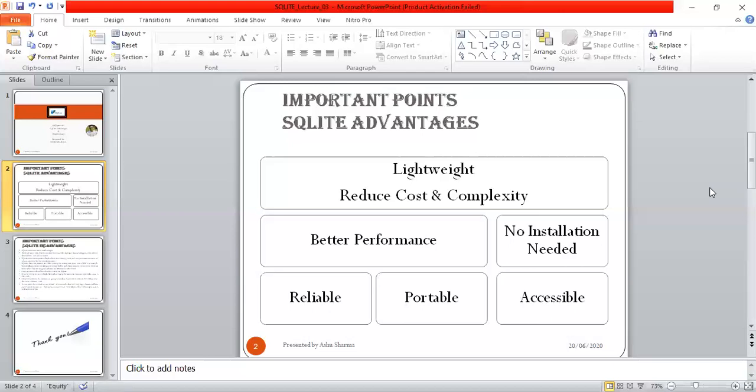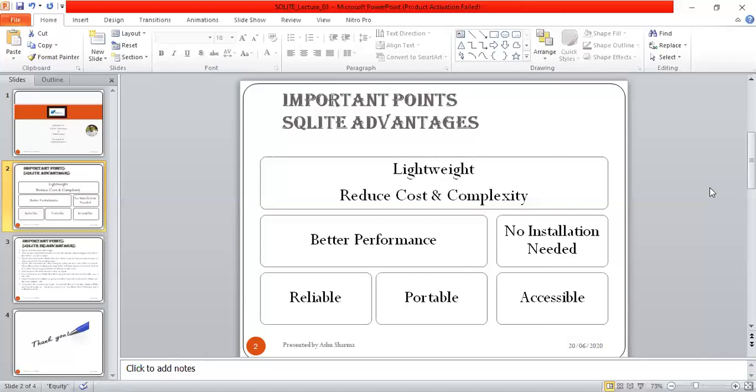SQLite is portable across 32-bit and 64-bit operating systems and big and little endian architectures. Multiple processes can be attached to the same application file without interfering with each other. So it can read and write without interfering with each other, with multiple processes associated with that same application file. This is also important for that portable nature, and it can be used with all programming languages without compatibility issues.